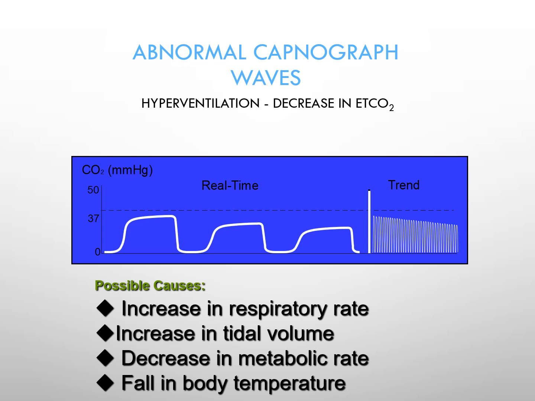So the good news is that the waveform is good. The waveform plateaus, so it looks very measurable. It doesn't look like there's an issue of a leak or anything along those lines. But the real problem is that it's gradually decreasing. So it's strongly suggestive, assuming this is an accurate depiction of the capnograph, that the patient is hyperventilating. And then you drill down further and ask, what can cause hyperventilation?